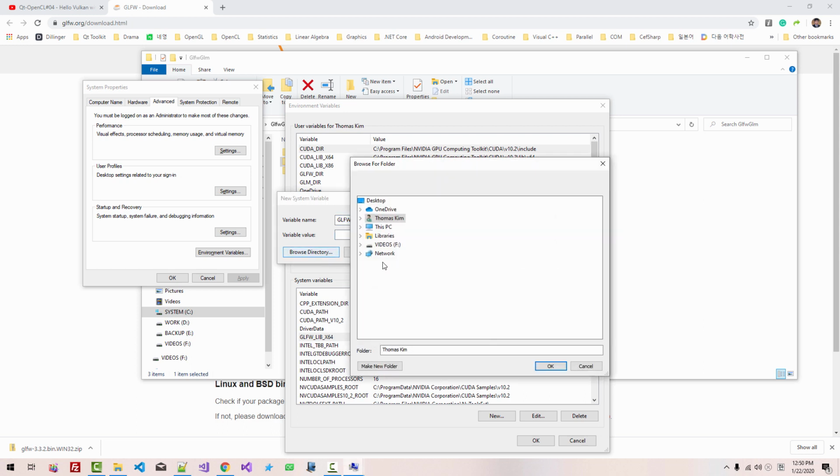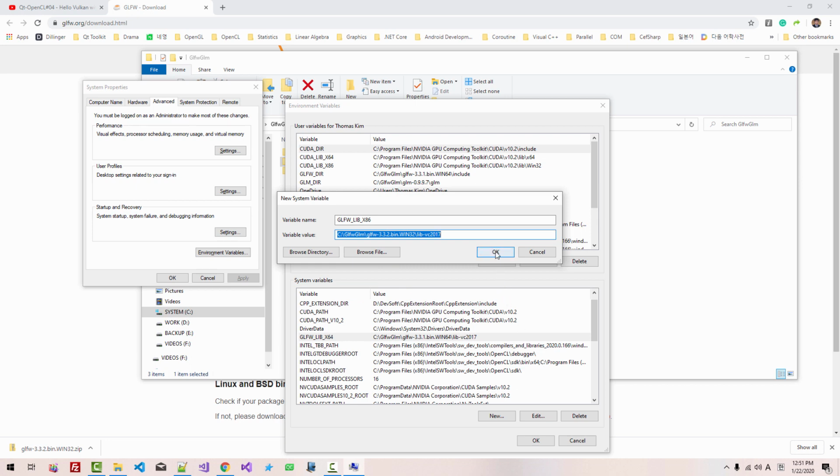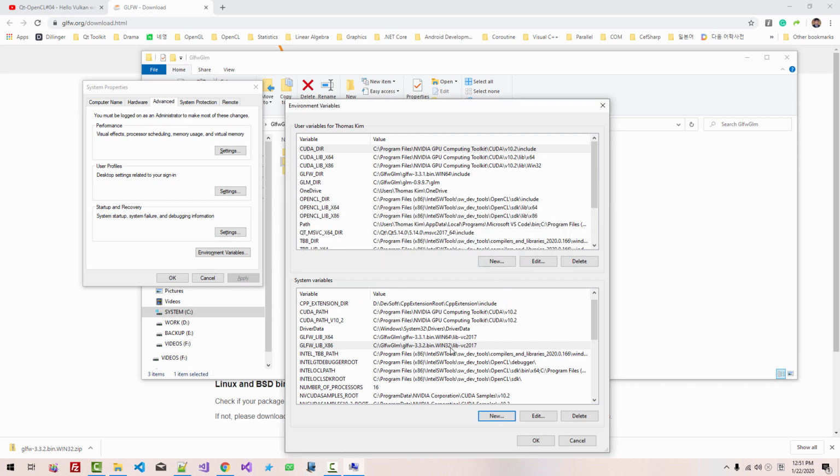Browse directory, this PC, C drive, GLFWGLM, 32-bit, lib-vc2017. Click OK. Click OK. We added this environment variable.